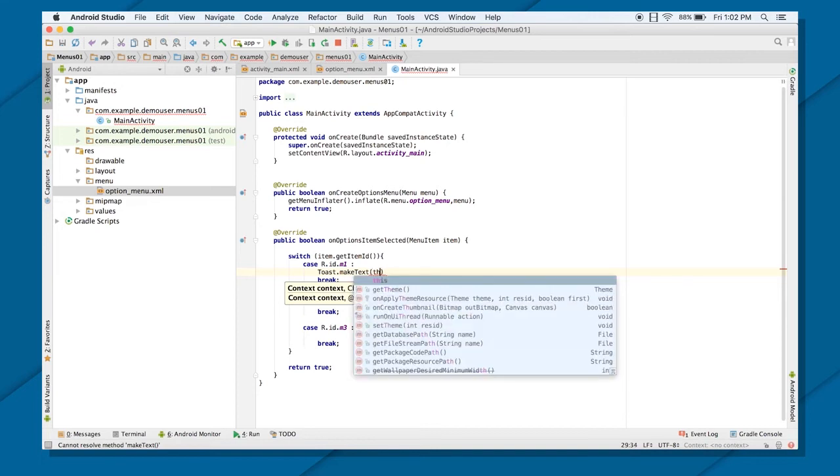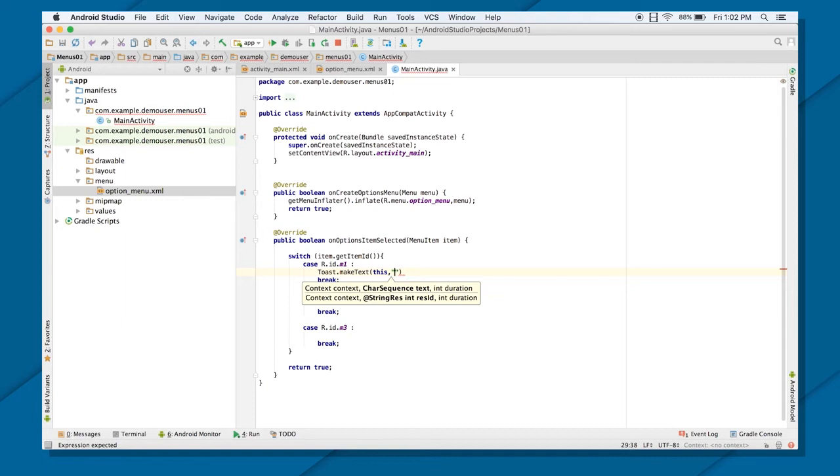So to show a toast, I will put this. You clicked settings, Toast.LENGTH_SHORT, show.